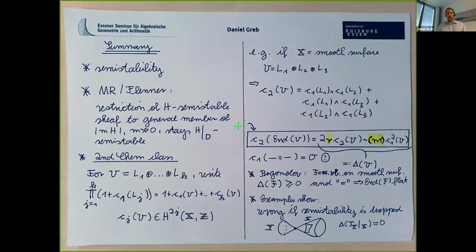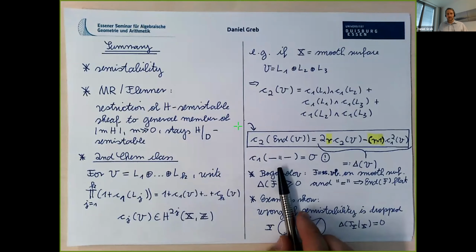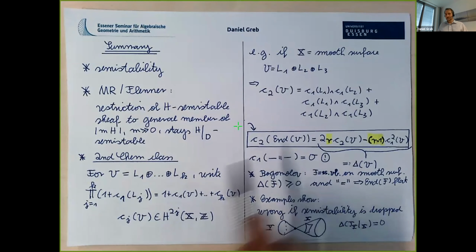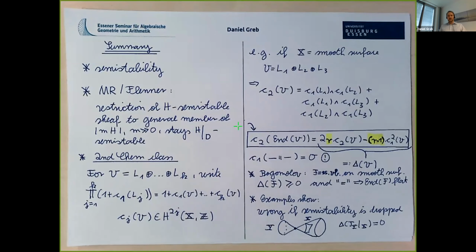So you have some rules for how to compute with these Chern classes, and if you compute the endomorphism bundle, then of course, because it's V star tensor V, the C1 will be 0, and then the C2 will take this form, and I just note that the numbers appearing here are 2R and R minus 1. This will become important. You call this the discriminant. And why is this important?